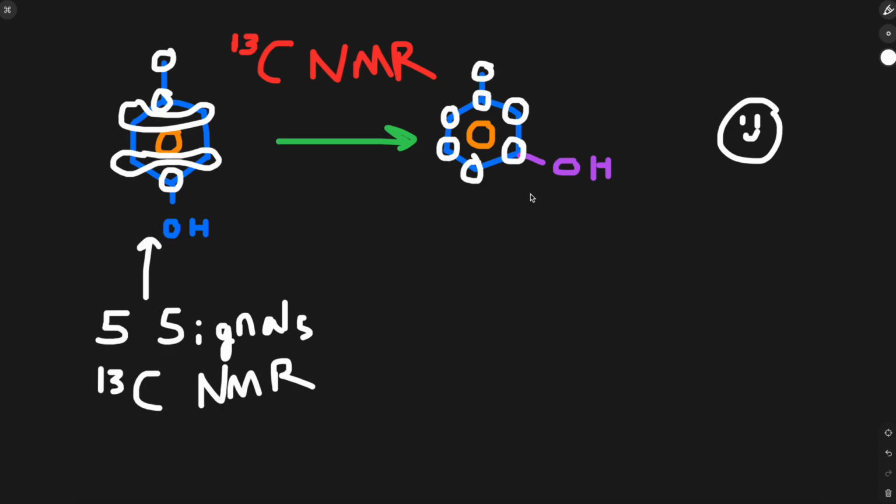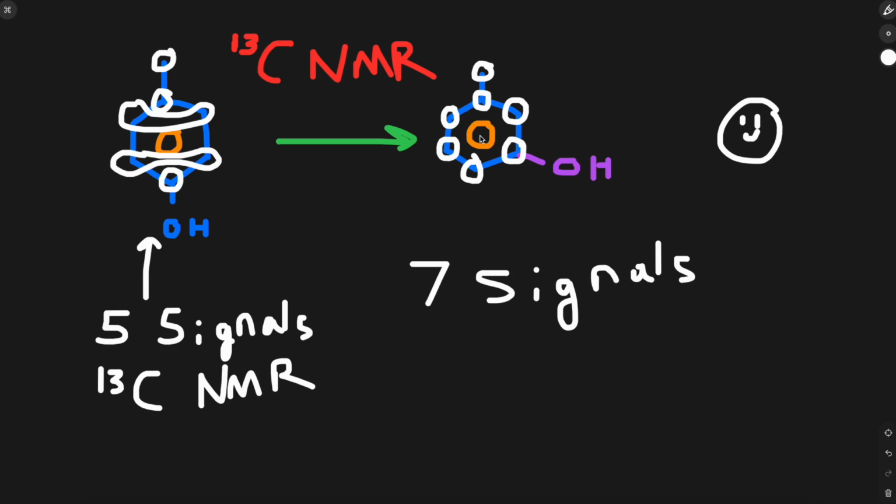and they're all going to experience a different shielding or deshielding effect because of the presence of this oxygen and the extra carbon. It's not a homogeneous symmetrical molecule. It's unsymmetrical, and because of that, no carbon on this molecule is the same. And it looks like 7 respective signals for this molecule. So we have 7 signals.